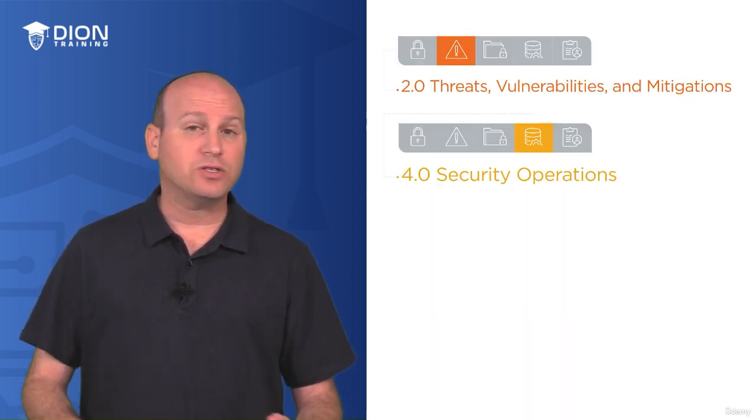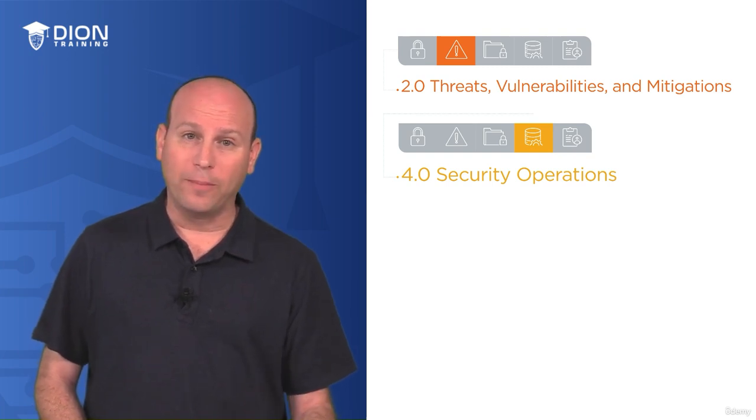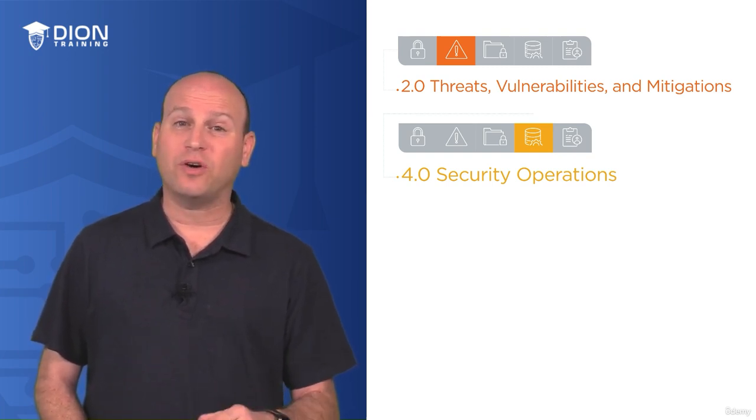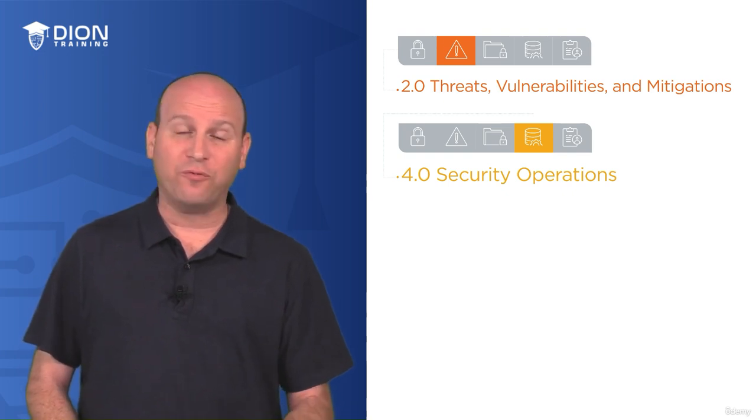Now, understanding the potential vulnerabilities and attacks that are used by malicious actors is fundamental to implementing effective security controls to help us better safeguard our digital assets. So, in this section of the course, we'll be focused on Domain 2 and Domain 4. Now, here we're going to be talking about the coverage of Objectives 2.2, 2.3, 2.4, 2.5, and 4.1.